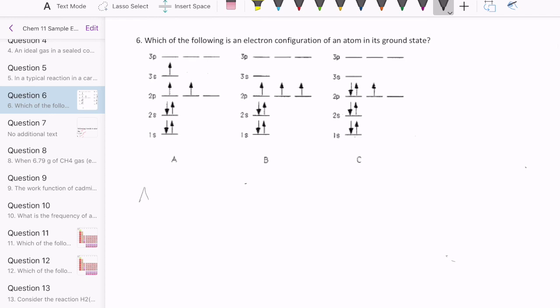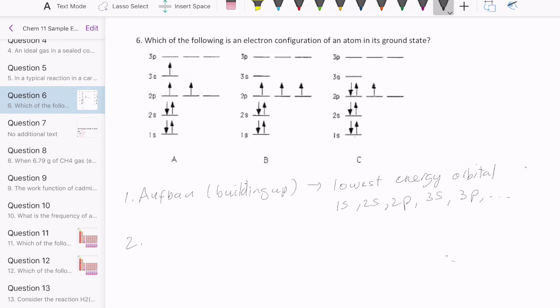The first one is something called the Aufbau principle, which really just means "building up" in German. What that refers to is the idea that you're going to fill the lowest energy orbital first before you go to the higher energy orbital. And so you need to remember the sequence of orbitals, starting with 1s and then 2s and 2p and 3s and 3p, etc. Okay? And so that's how we're going to fill in our electrons.